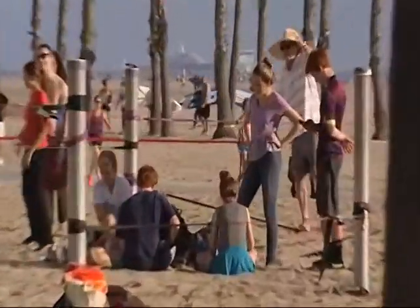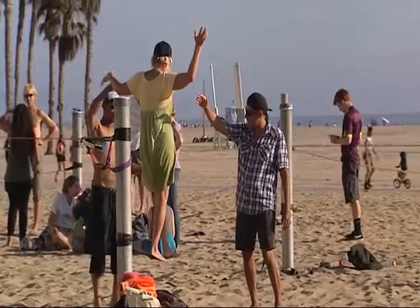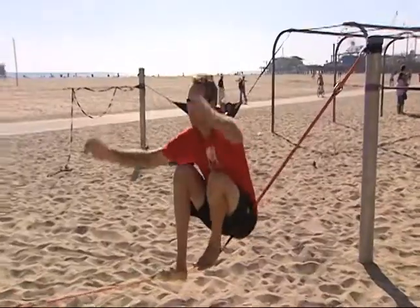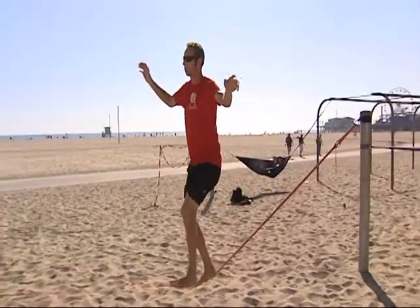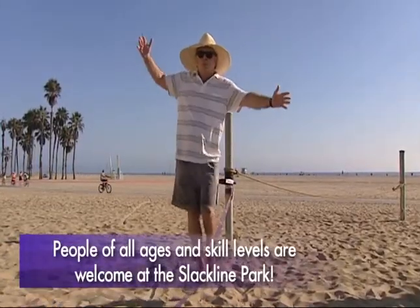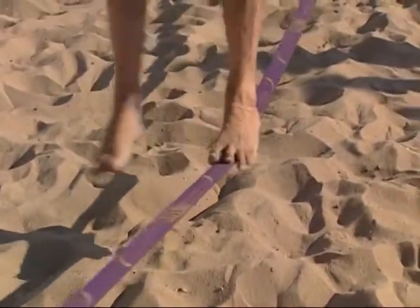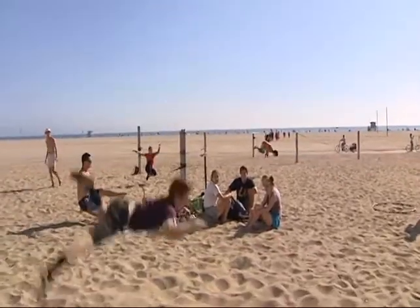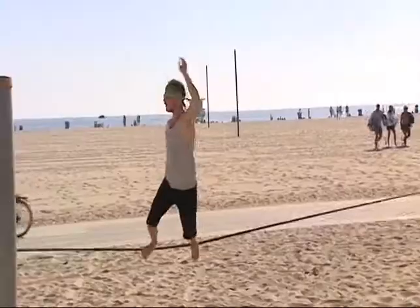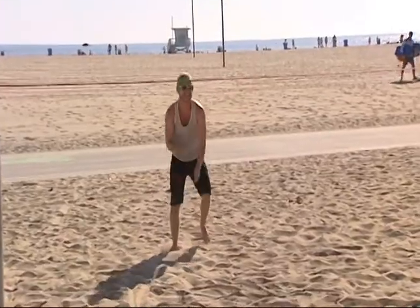Now at Muscle Beach we are right now at the Slackline Park. This is our new Slackline Park which we put in last March. It's a great sport and I think as people see it it's gonna really catch on. There's such a variety of types of slacklining — aerobics or yoga you can do on it. From just getting your balance and walking, to doing some yoga poses, and then there's all the people who do tricks. We have a lot of young kids coming — kids come from Bakersfield every weekend because it's really the only place where you can do this on the beach. If you fall in the sand it's okay. It's a great opportunity to come out and watch the real experts.